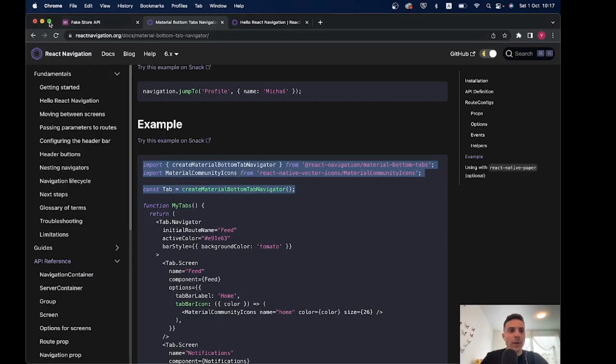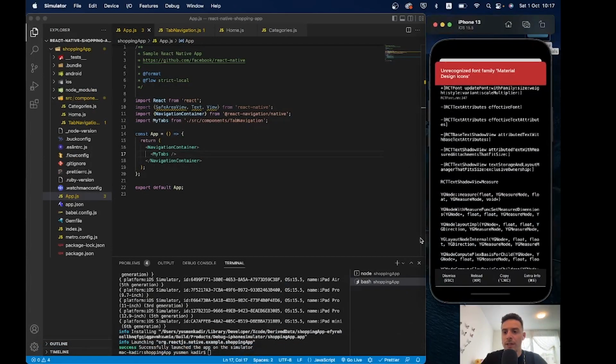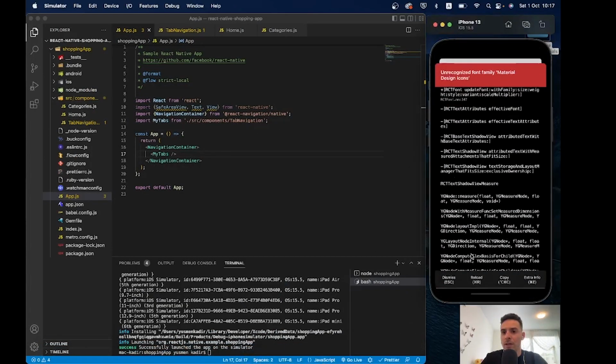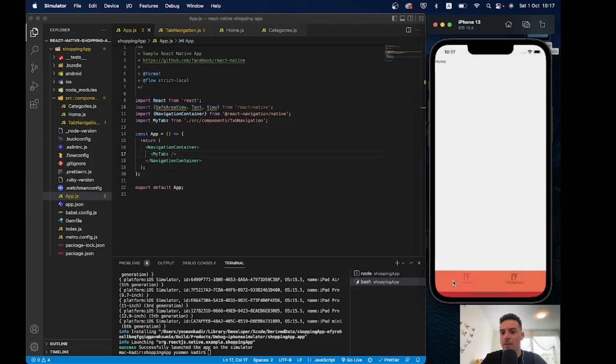What we have now, if we open the emulator, we can see an error about unrecognized material design icons. Okay, we have a problem with material icons, and I know why this is.